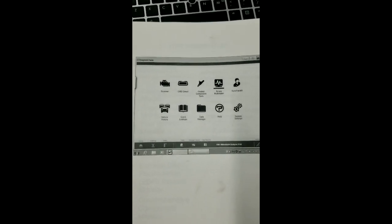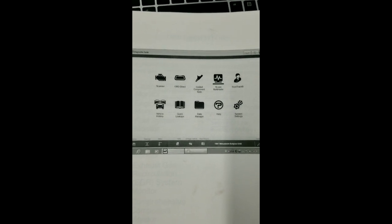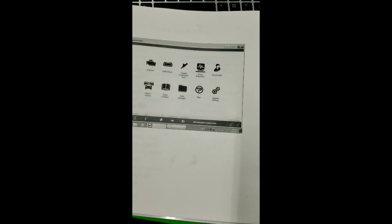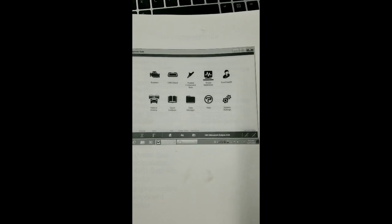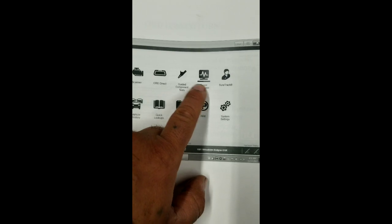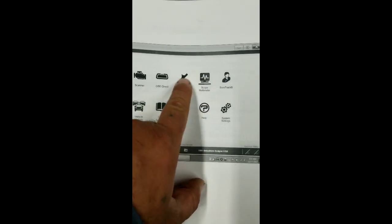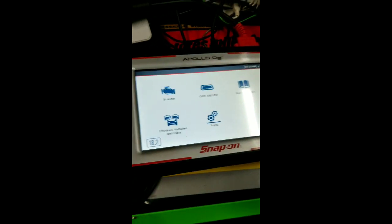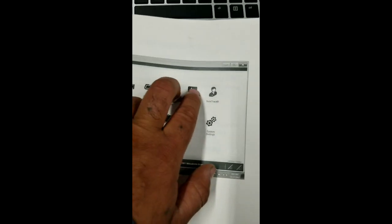Alright, now I don't have the Zeus. I have had a chance to use it, but this is just a photocopy of what the screen looks like on a Zeus, and this is what the screen looks like on the Apollo. Now, I've been saying that these are both exactly the same except for the meter, and you may be thinking, well, the Zeus looks like it has a lot more, but really, here's the meter right here, the scope and multimeter, and the guided component tests. Those are really the same. That's what I said that the Apollo didn't have. Now you still might say, okay, well, this has 5, and this has 8 if you take those two out.